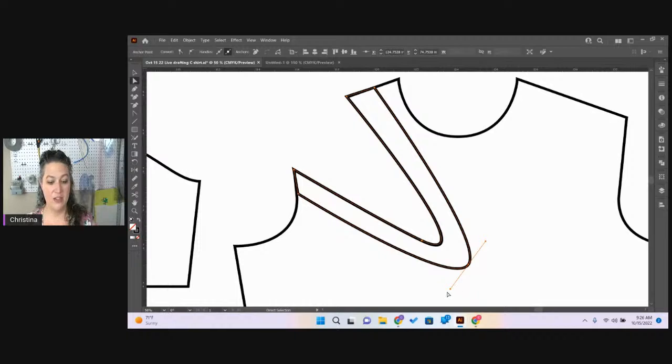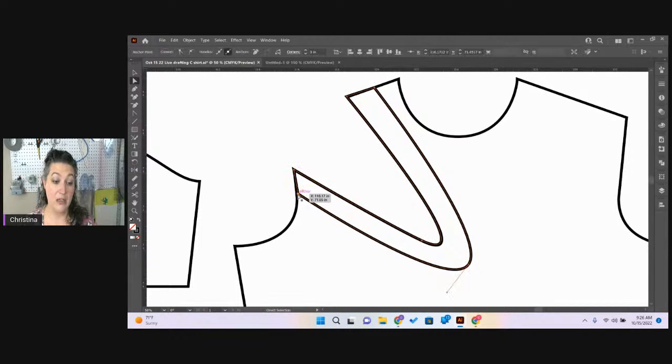So I'm going to make that a little bit wider than it probably needs to be, because I'd rather have it a little bit wider. If you don't have a cover stitch machine, you can also use a double needle in your machine, or you could do a zigzag stitch and that type of stuff. So there is my front facing.